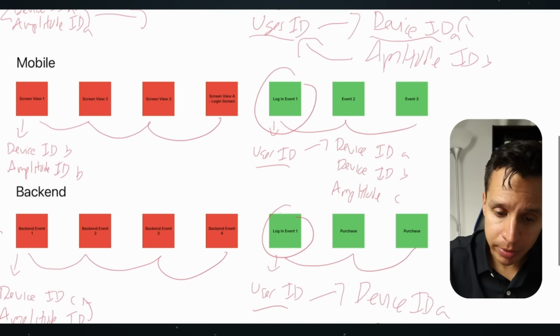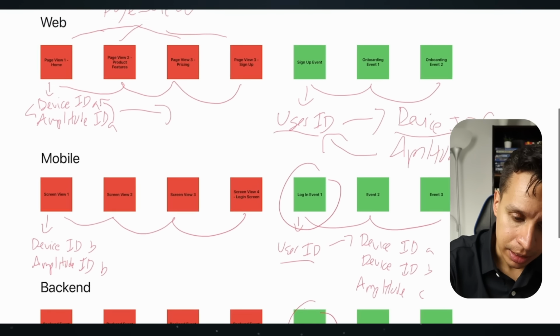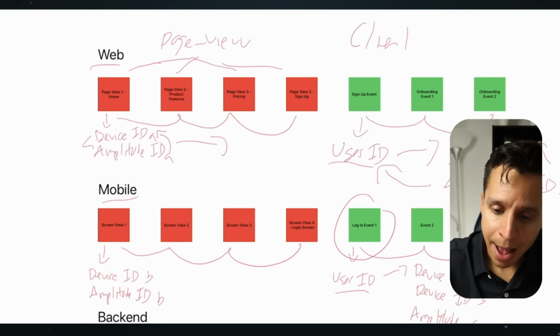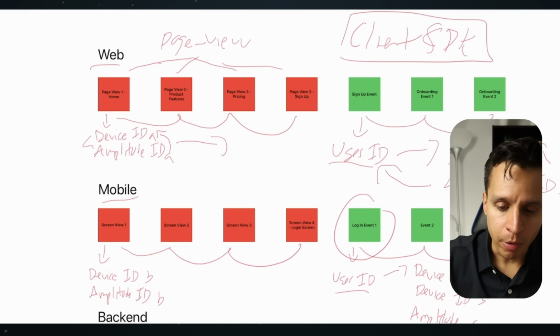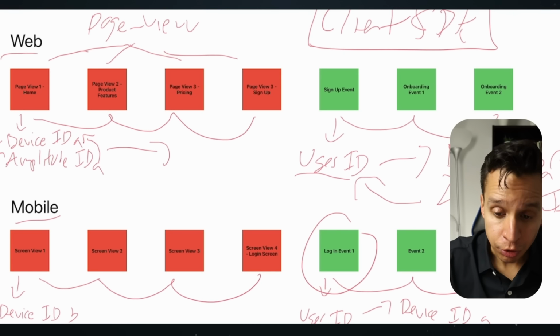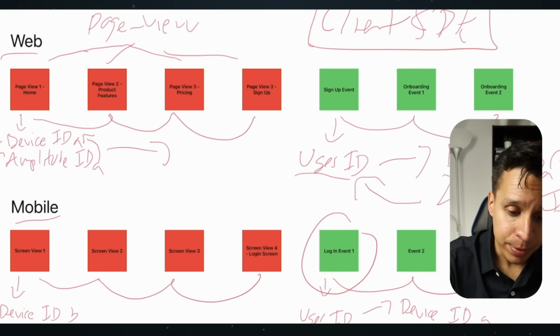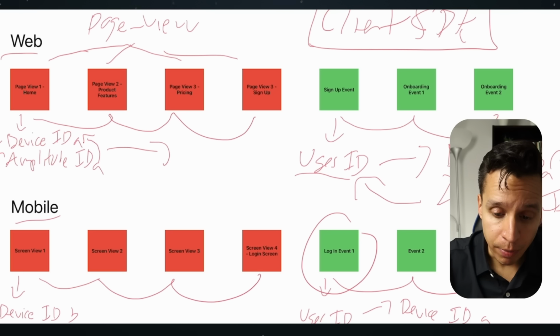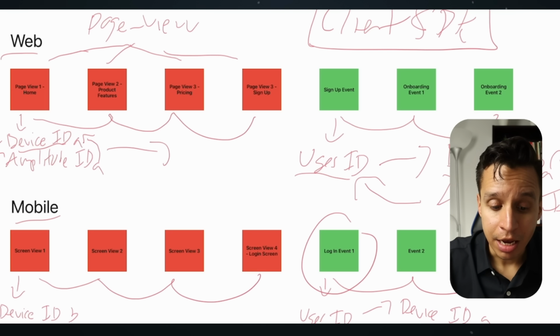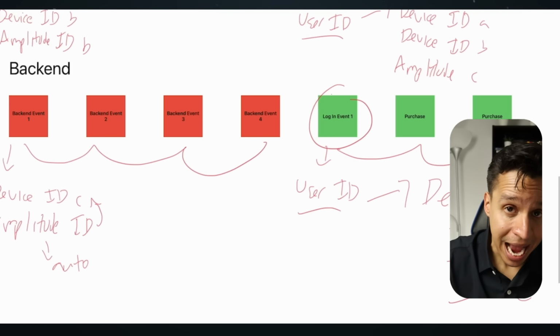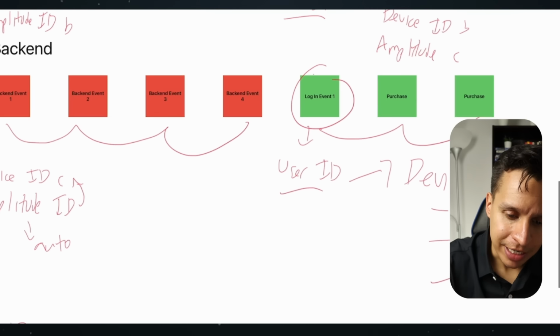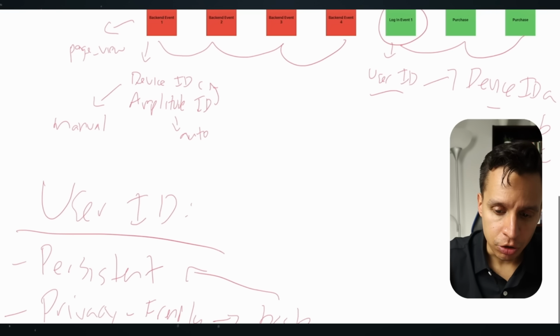We are assuming that all of this, web and mobile in particular, happens in SDK. When we pass the user ID through the JavaScript SDK, Amplitude has access to the device ID and it's able to connect them. Same with the mobile client SDK. If you were to go 100% backend, that's where we need to store the device ID and then connect it to the user ID to be able to link them together.